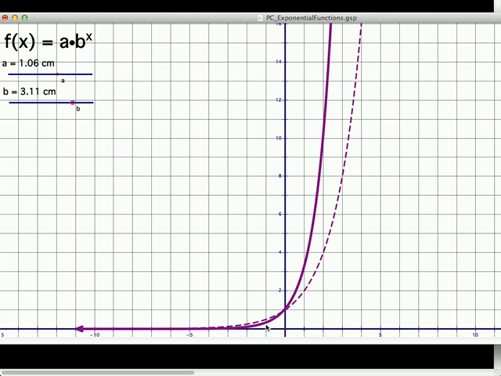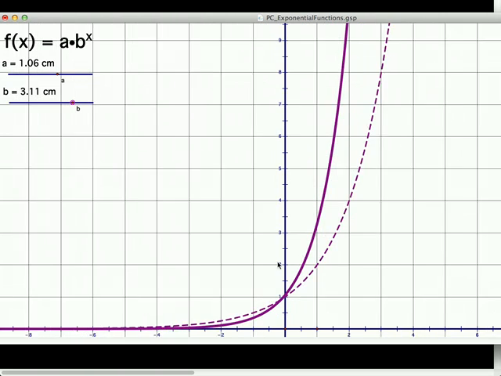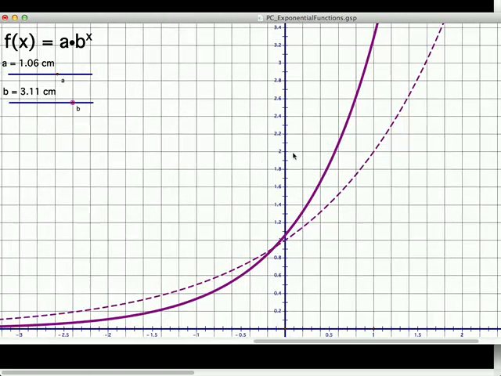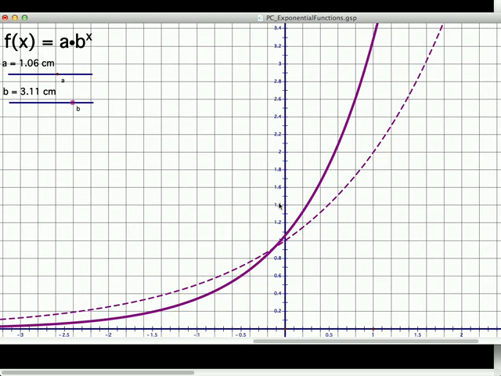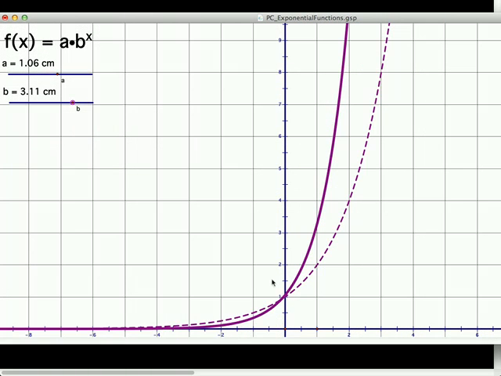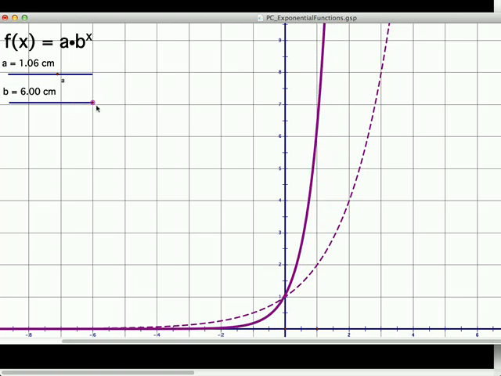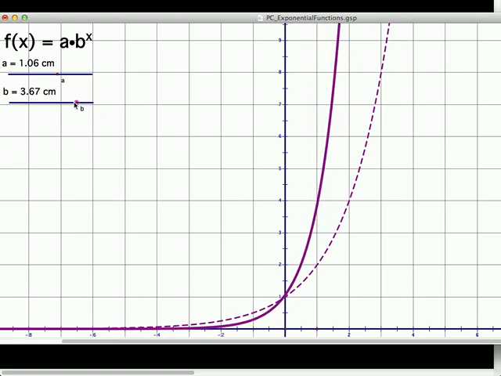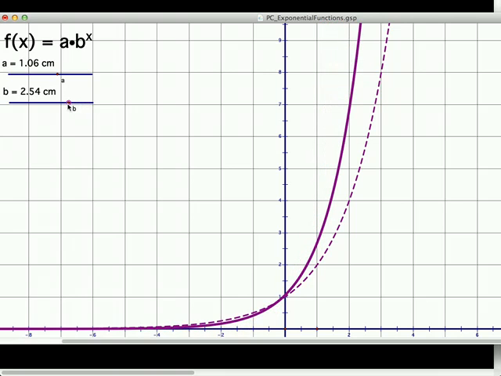Because when I plug in negative 1, I'd get 1/3. When I plug in negative 2, I'd get 1/9. When I plug in negative 3, I'd get 1/27. And those are less than 1/2, 1/4, and 1/8. So it turns out the curve is always less than it for values less than 0, sorry. So some interesting results there. I can plug in all sorts of different values, and it gets steeper, and that affects the growth rate.